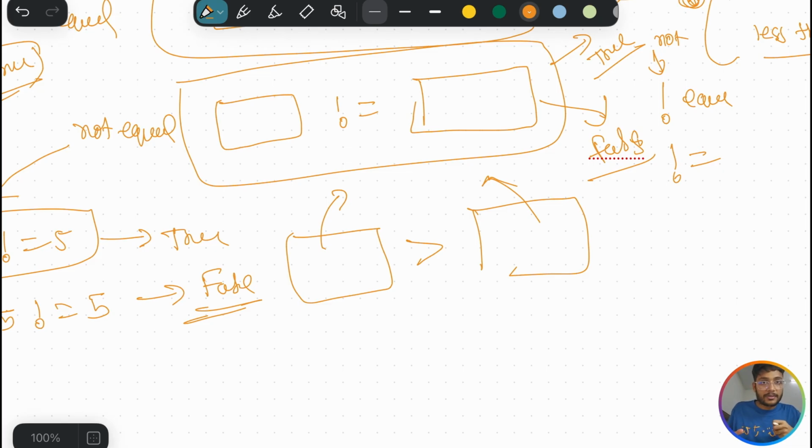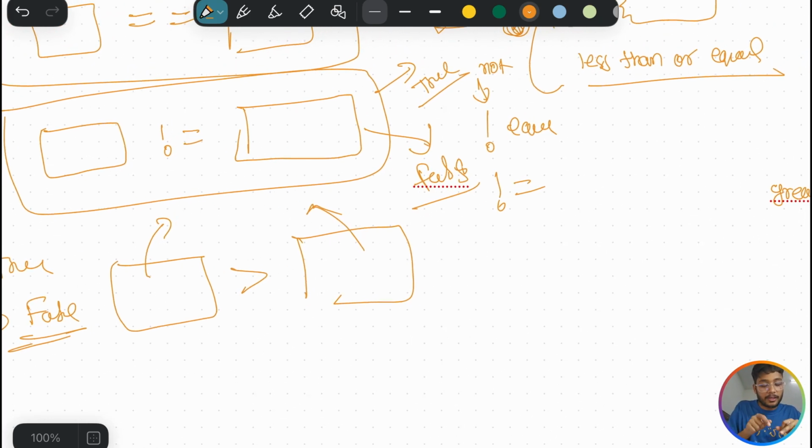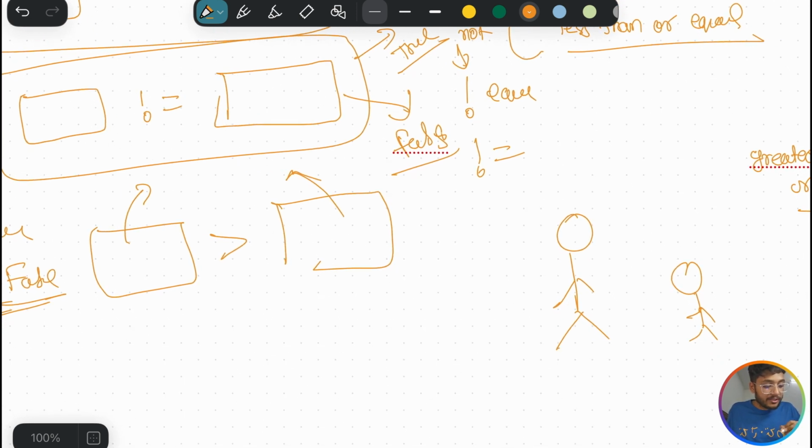So if the left part is greater than the right part, that means yeah, that's true. It's like you are comparing yourself. Just imagine you and your younger brother. So you say, okay, let me compare. I am younger than my sibling, right? So you will say yeah, it will return true.